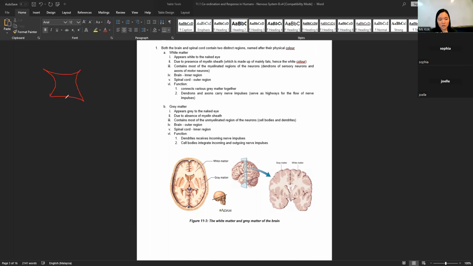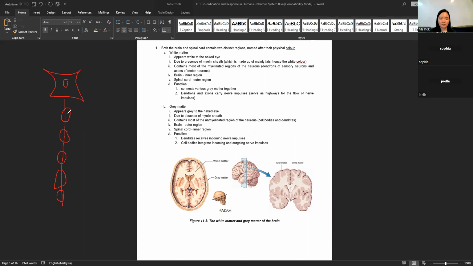Brain cells have a region where it has the cell body. This is the cell body. It also has another region called the axon that is full of myelin sheath. This myelin sheath is made up of fats. And fats are what color? Yellow or white. Yeah, fats are yellow or white in color.